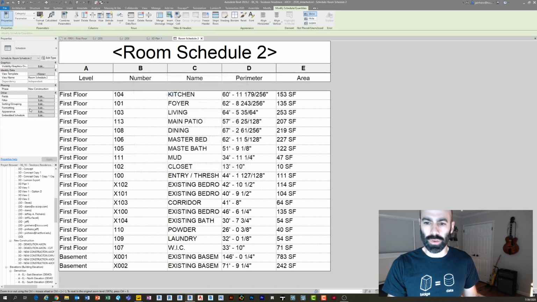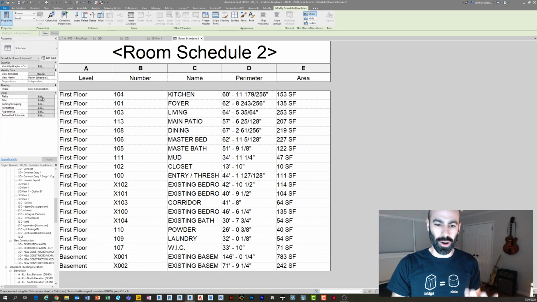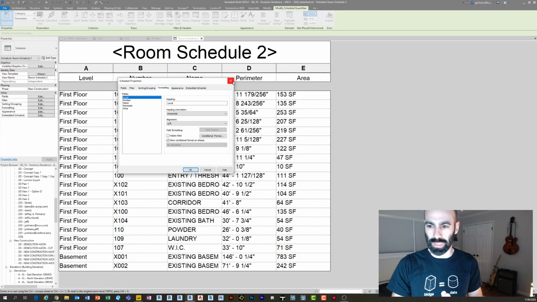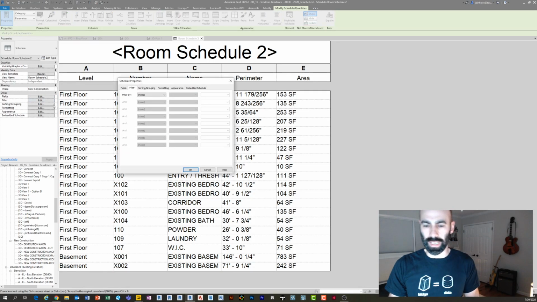I don't know why, for some reason I'm on a soapbox tonight. I understand that all the tabs, like if you see here the edit, all these edits here are the same tabs as this, and it makes sense that if you want to jump right into that tab, you click it.